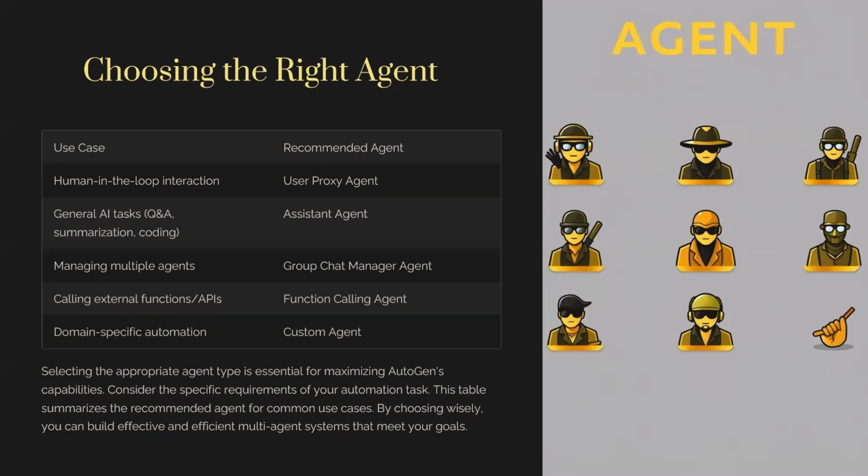Still, if you have a very specific and unique requirement, you need to create as per your domain standards or as per your business. Still, you are allowed to create it by using the custom agent. This combination of agents will give a powerful framework from AutoGen so that you can achieve any kind of complex workflows. So these are the types of agents you can use from AutoGen.